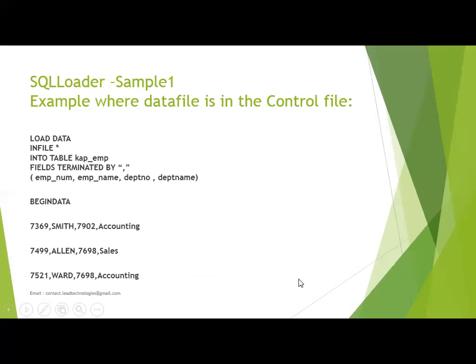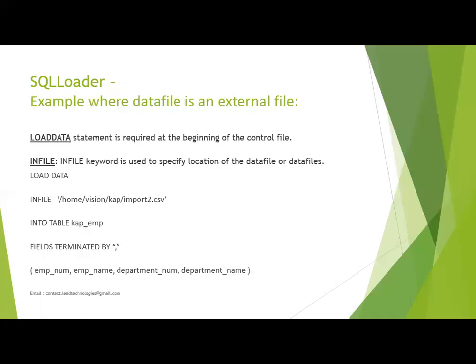Let's see one more sample, where the data file is within the control file. Here, if you observe, the data is available within the control file itself. This kind of thing is generally used only in the initial case, when you've just started a project and you don't have any separate data file, and you just want to design a sample and observe how it works. A data file is always a dynamic thing which you expect from another system, so this is a one-time case. If you're working on a system and want to load sample data, this is how you can load it using a control file.